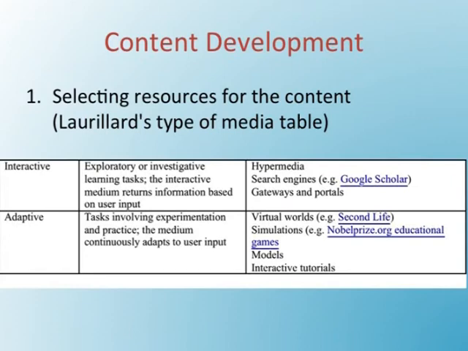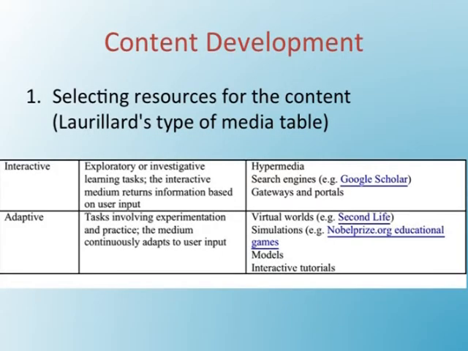The next one is interactive. So with interactive, they allow students to make their own links and follow their own discovery. So exploratory or investigative siya. And generally with this kind of media, may feedback from the media, yung user. So what kinds of media is this? It's hypertext, or simply the World Wide Web, and simple learning objects, search engines, hypermedia, gateways, and portals.